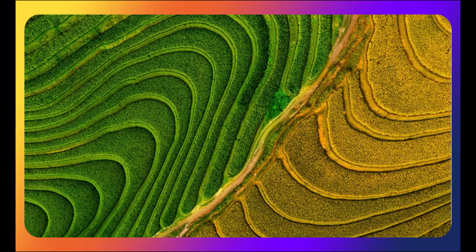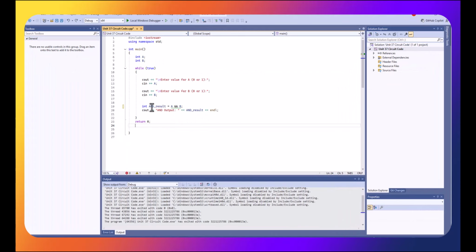Let's bring up Visual Studio. Now in the previous tutorial we added this code. I'm just going to put a link in the description for the previous video tutorial. The only thing we need to do here is change the AND symbol with the vertical bar, which is Shift and the key next to Z. We're going to put a double one. Later on, when we use binary code, we're going to need a single vertical bar. So the double vertical bar or single vertical bar represents OR, where before we had AND.